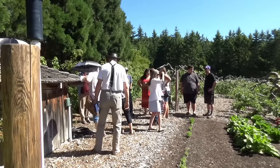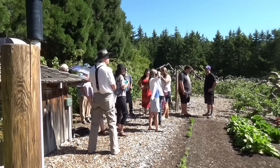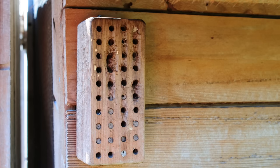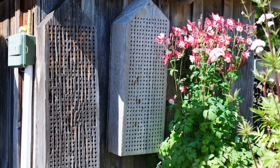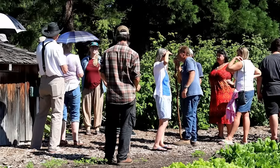I thought, wow, what are they? Oh, those are mason bees. Cool, this is really great. And so I just wanted to get more of them. How deep do those holes go? All the way to about a half inch in the back is where it ends. So you want a solid back. 3 inches. So a 4x whatever, those are probably 4x12.